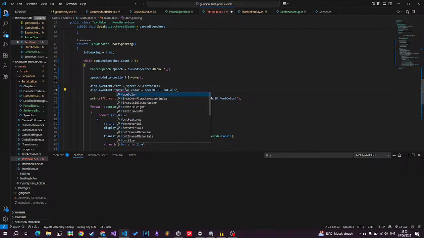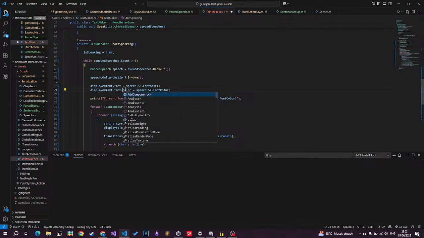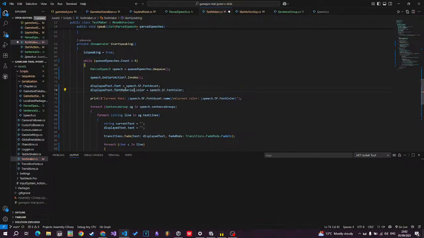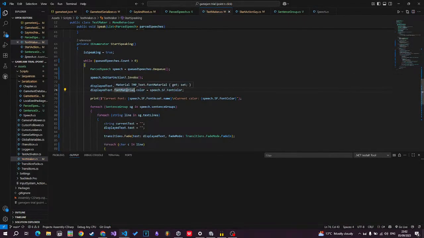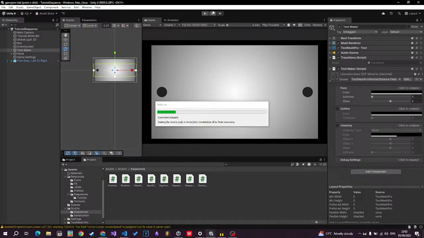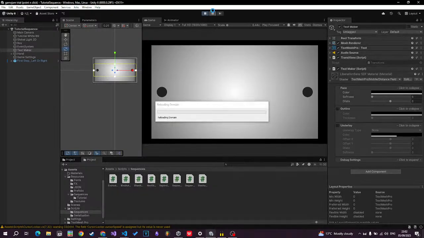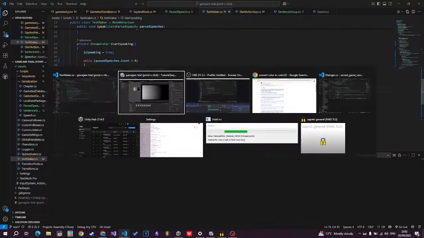Font color. Oh yeah, I remember something about the way of doing this, font material, right? Yeah, maybe font material. It's the SDF one, which is whatever. I think it's gonna work. Now that I remember, I actually remember one time I had this issue. I think you need to do font material instead of this, and this is gonna work. Try this one. Is it Color32? No, it's just the color.